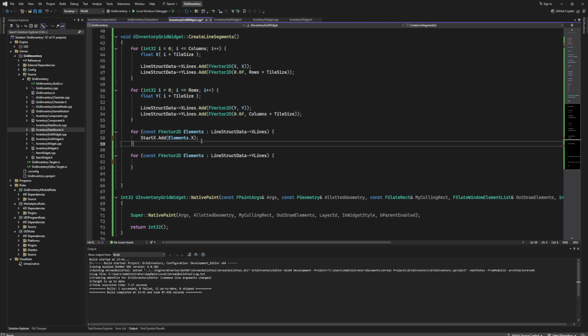As I said, this .x will represent the first value of this FVector2D, because as you know, FVector2D has two values.